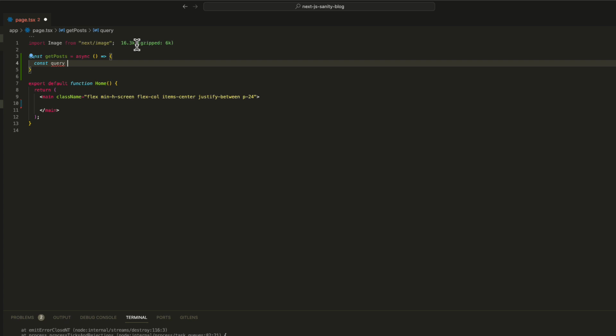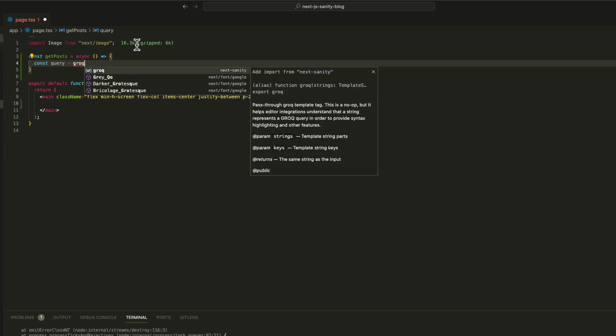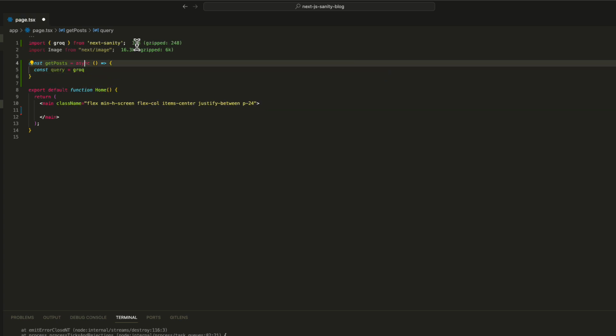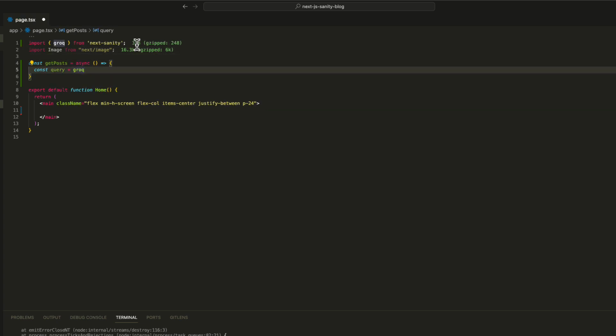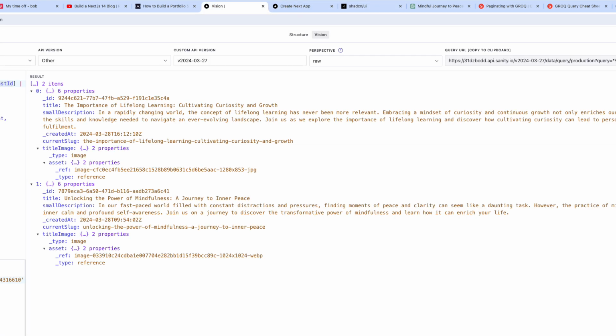So just query, and then let's go equal to groq. I'm just going to import groq. And then we're just going to copy over the query that we had here.